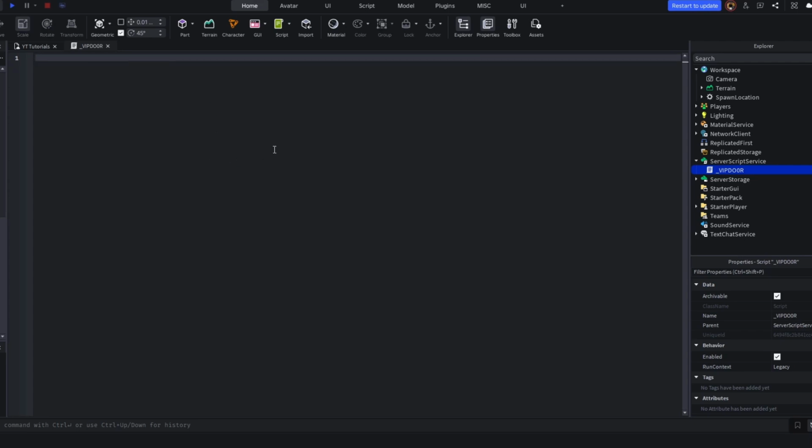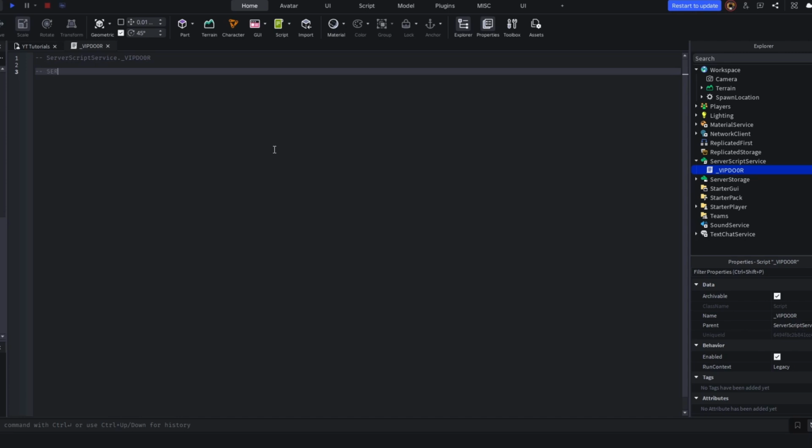I'm first going to put where it's located, so you don't need to do the parts. So ServerScriptService dot underscore VIP, PO0R. Okay, so let's get started on the services then.